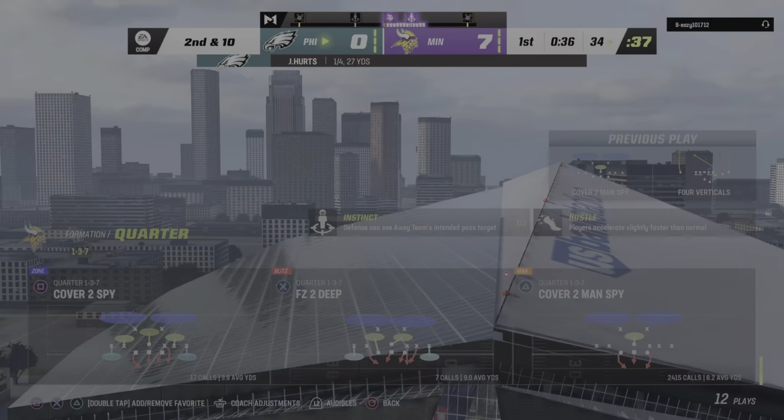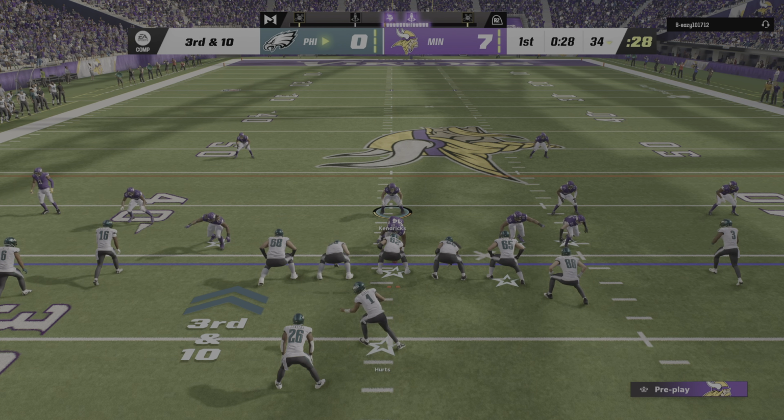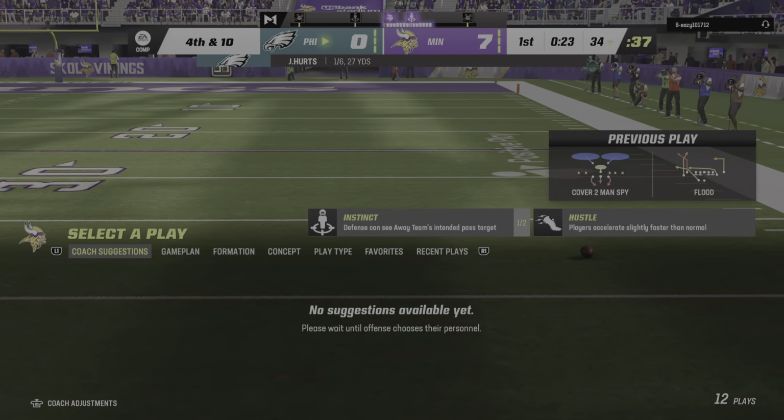So many times we see teams go on the road and want to lean on their running game, but this crew just announced they're going to try and air it out and make hay downfield. Hurts. And the throw there going to be incomplete. Brandon, their last miss on 3rd down, they actually were able to alleviate it because they picked it up for the 4th down conversion. I don't know that they'd be wise to try and do that again here. To me, you got to punt the ball away.